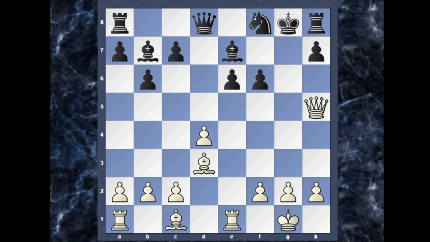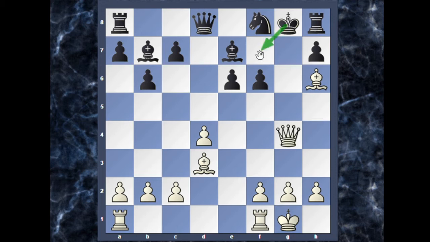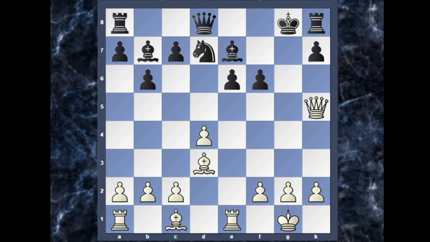the game. If white would have played bishop to h6, then knight to f8 is not possible because of queen to g4. And now if the king tries to run away, then the queen will give a check from g7 and will capture the rook then. So after rook to e1, black played knight to f8.